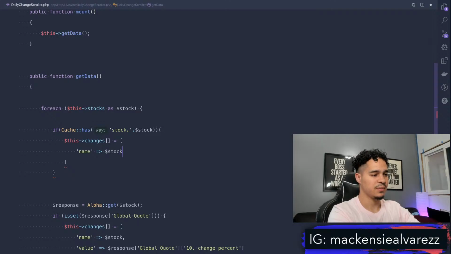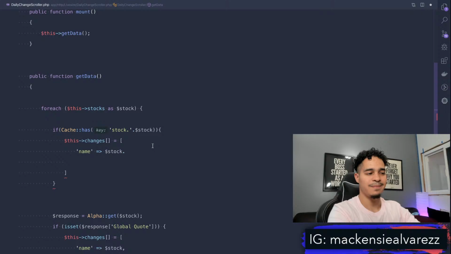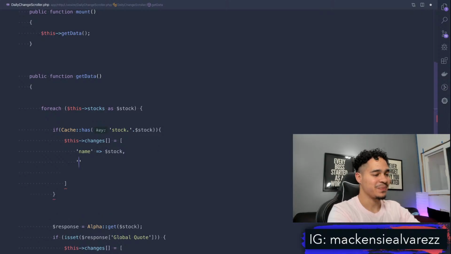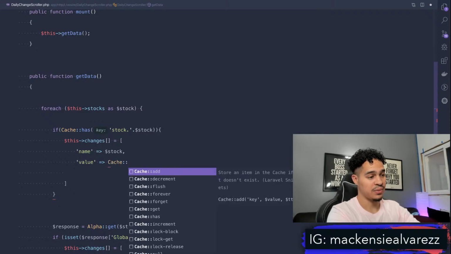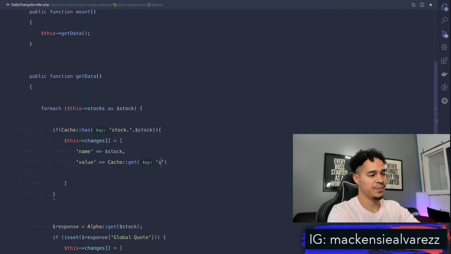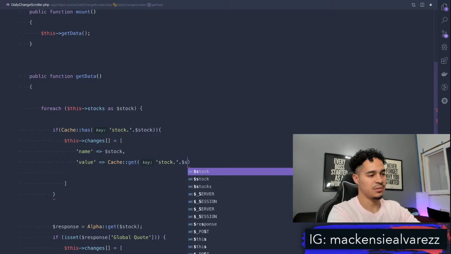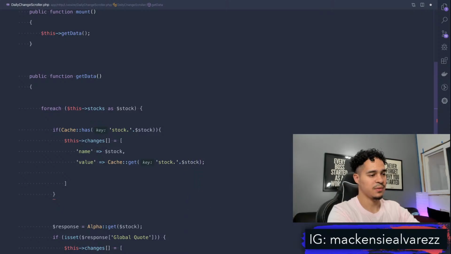Oh, I cannot type on this computer. And then value equals, and then we're gonna get the value from the cache. So it's gonna be cache get stock dot, and then dot stock. That looks about right.